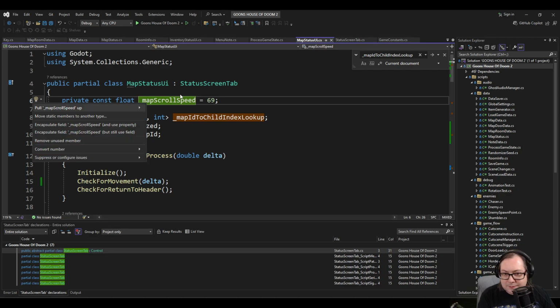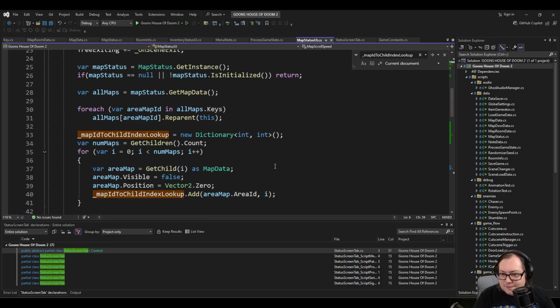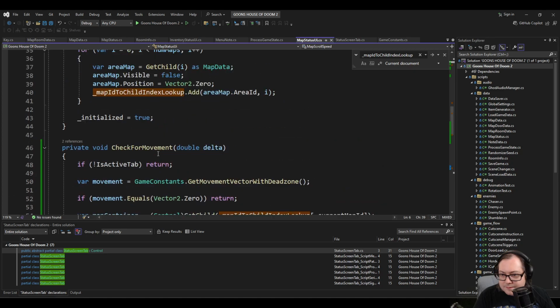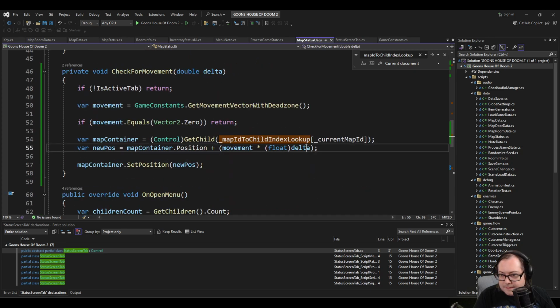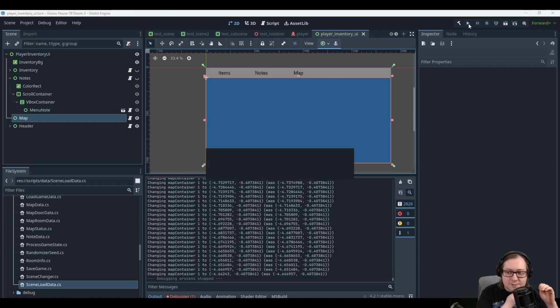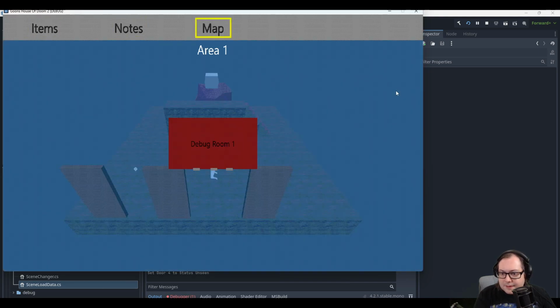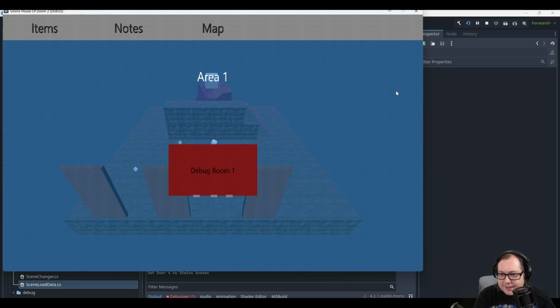I also forget what I use for constants. Alright, this might be way too fast. Just put 69 in there for a temporary value, but... Oh, actually that's quite nice.